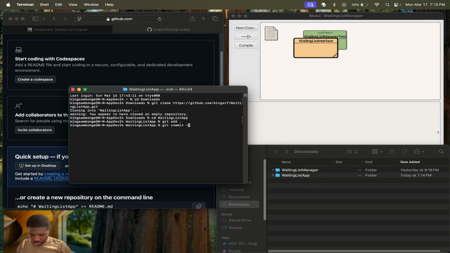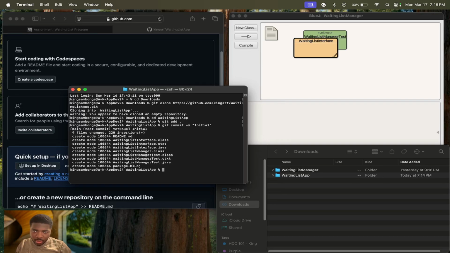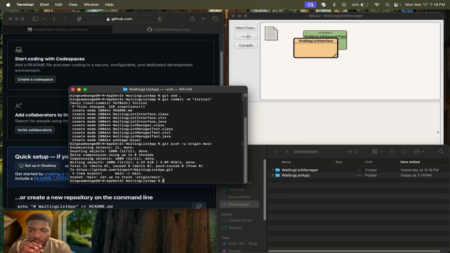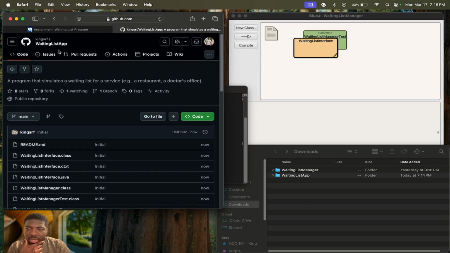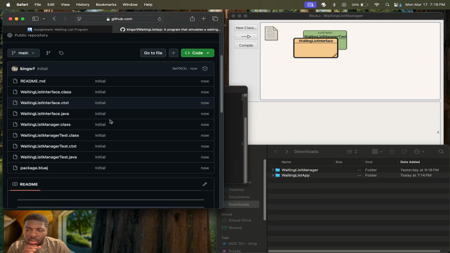Let me go with the initial. Okay, that looks good. And so now we can push. Let's go with a git push dash u origin main. Okay, let's refresh our GitHub, and there we have it, our waiting list app in our repository.